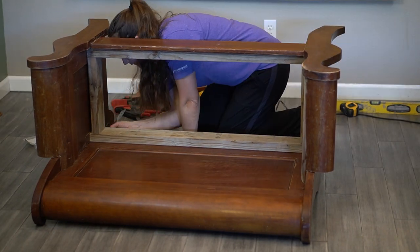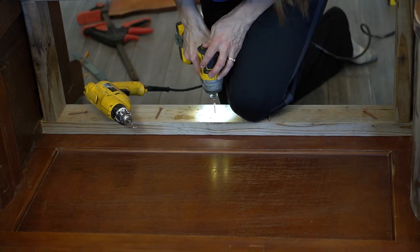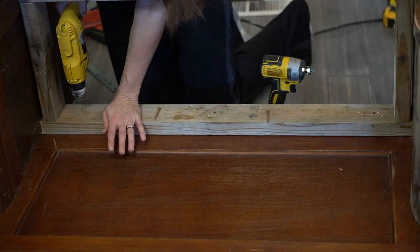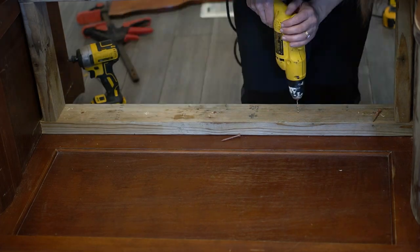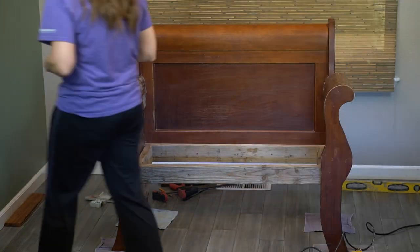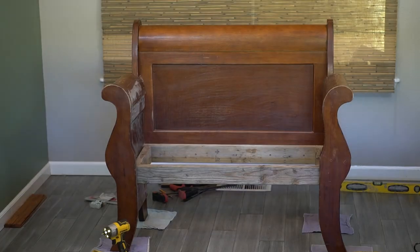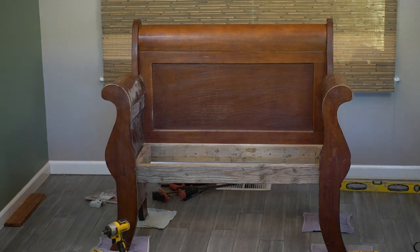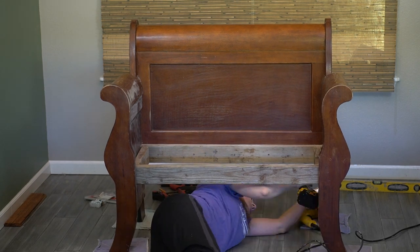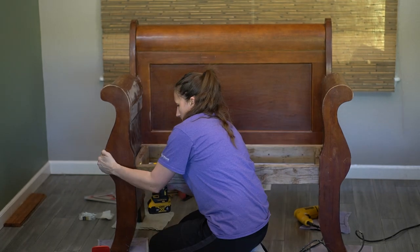Just so that it looked good and matched the rest of it. When I was putting the frame on the back, it wasn't really that bad because the back is sitting on the ground. I did my pilot holes because that's always a good idea when you're doing reclaimed wood — it's easier to screw into when it's laying down. But then when it came time to put the sides on, I was kind of nervous. I wanted to make sure it was nice and level and straight, and that those decorative pieces were all lined up properly. We lifted it up and I just about broke my back because everything was falling on me, because it's really top-heavy.